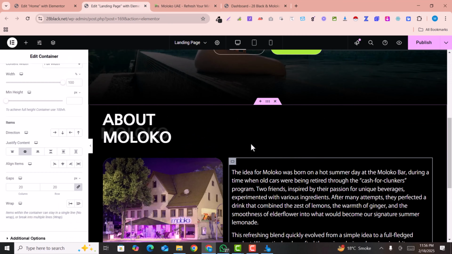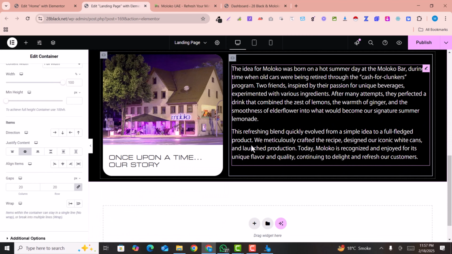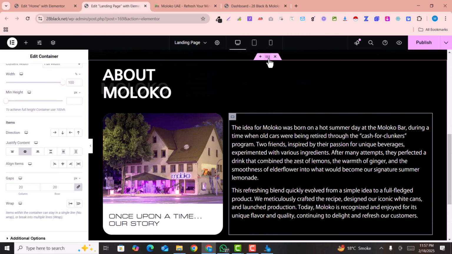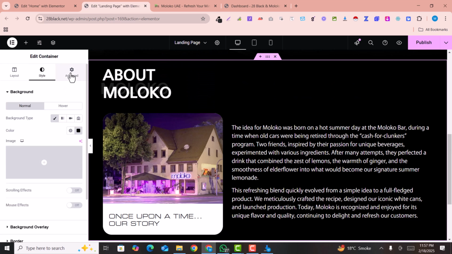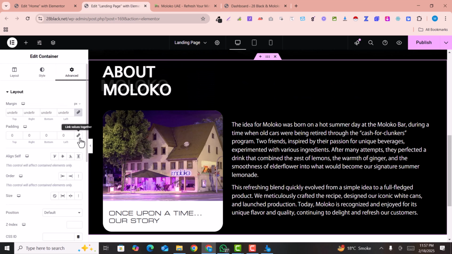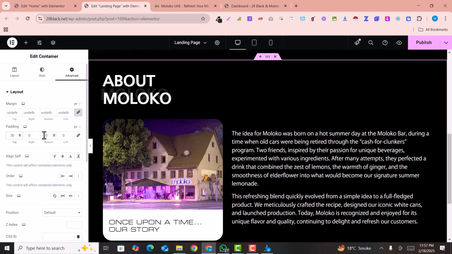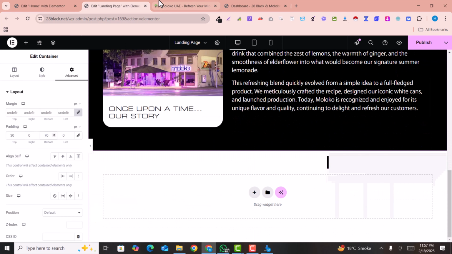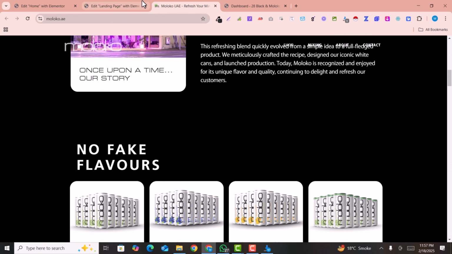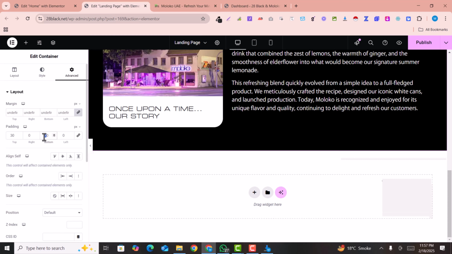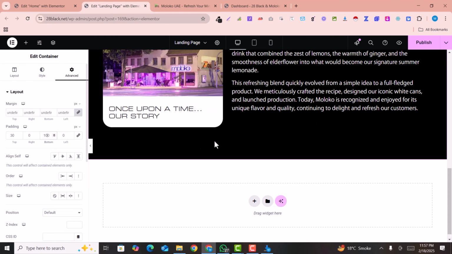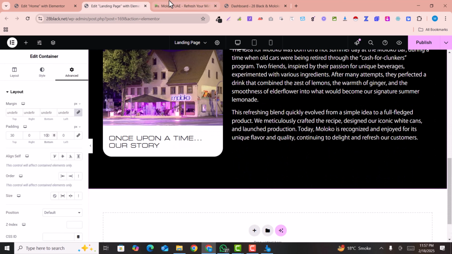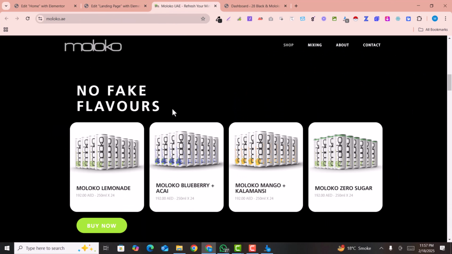Now if you want to add some more things here, for example the paddings, we can also add here. So here I just add padding, top should be 13 and bottom should be also about 17. So this is like that. Okay, so I make more padding here. So this is how. Now we go here and you can see this is another section.